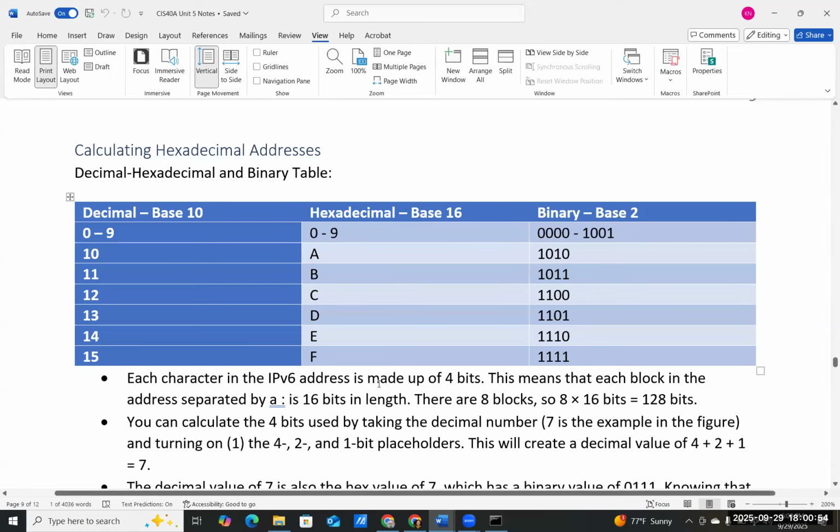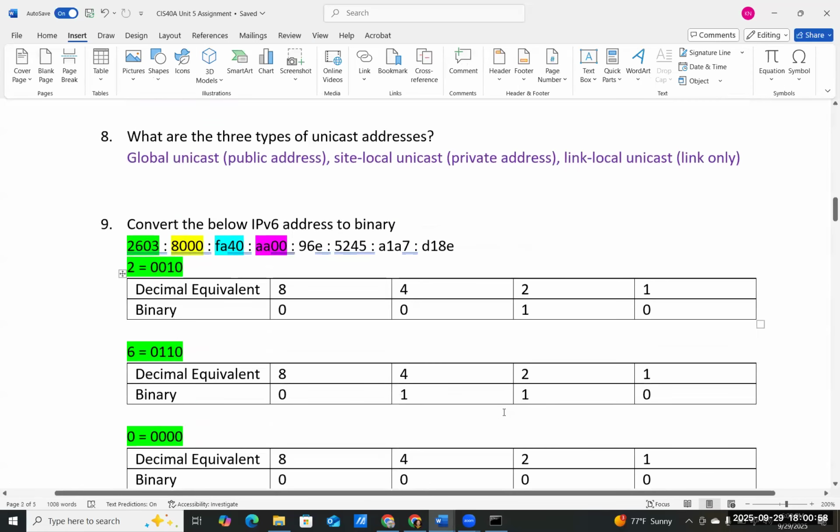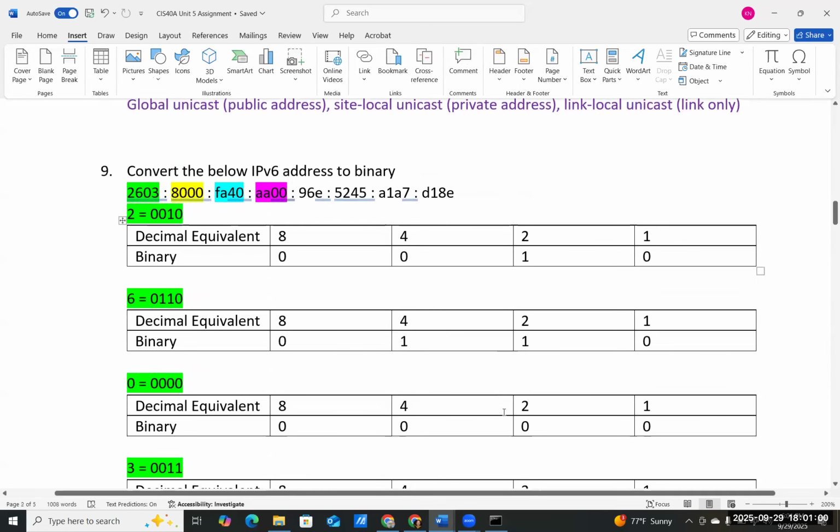Okay, with that said, let's do some conversion. I'm going to start with the number 2 on the far left. We know that a 2 is a 2 in decimal. You are going to use the same scale, 1, 2, 4, and 8.